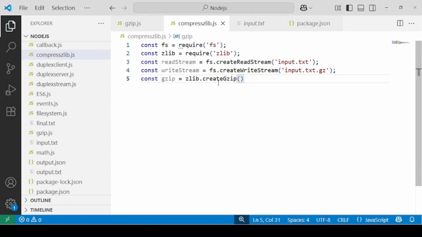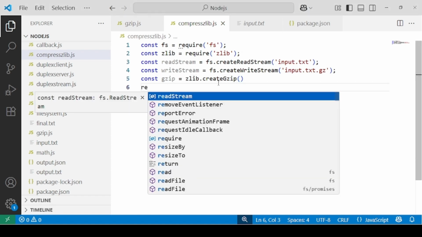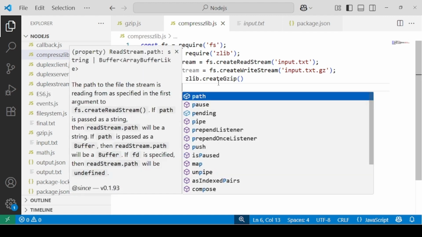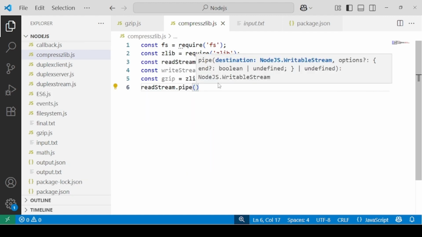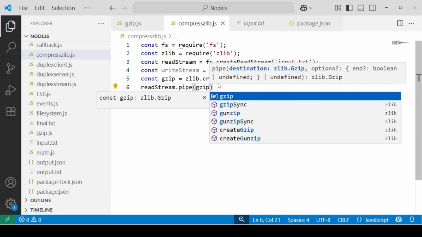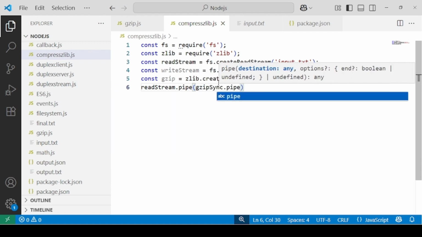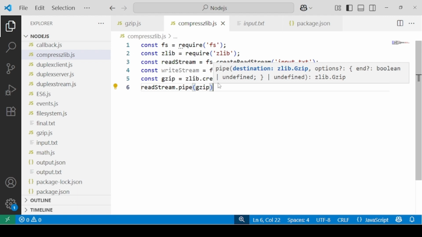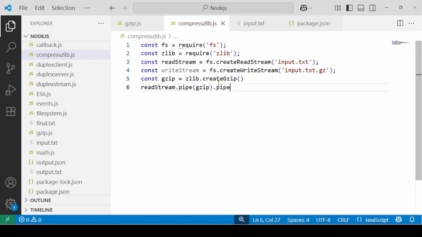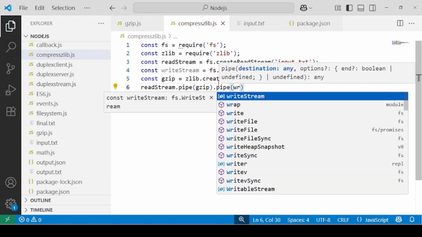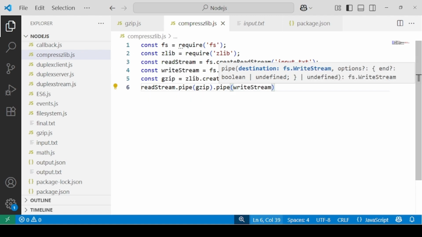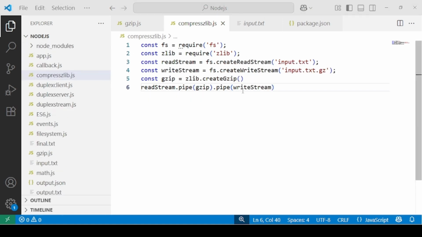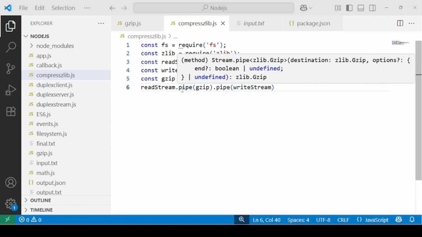Then you need to mention readStream.pipe(gzip).pipe(writeStream). Before I explain the very last line, I suggest you go through the last video in which I have explained the pipe method.